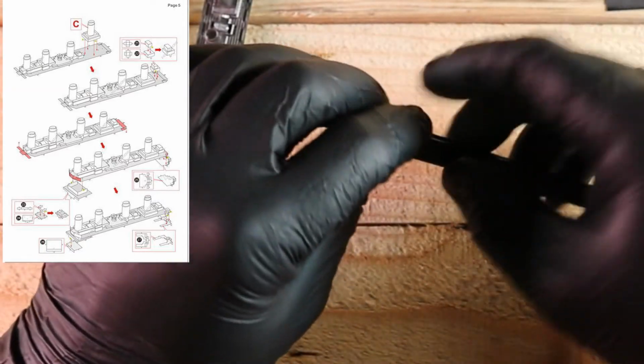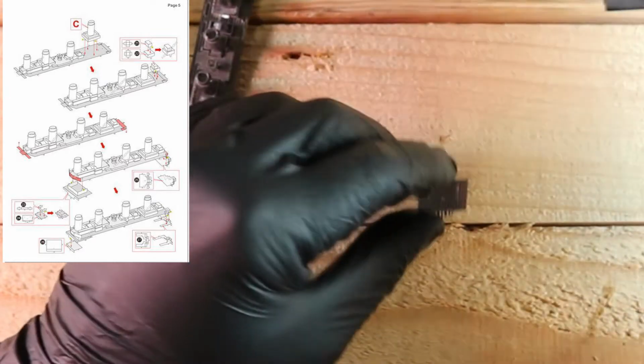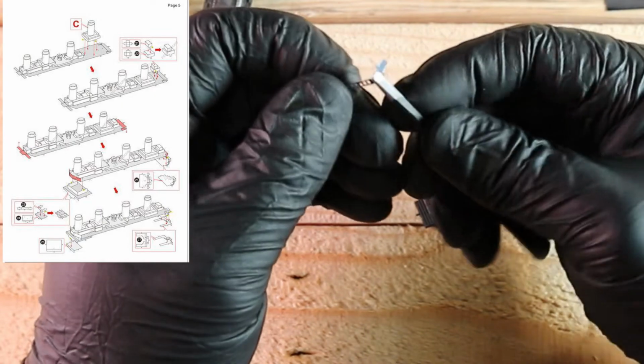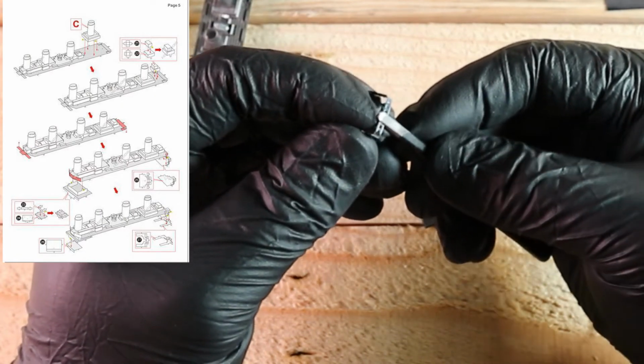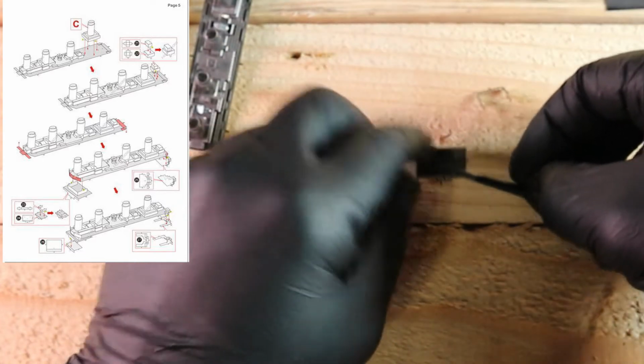We can move on to part 23. 23, 24, same thing as we've done before. Oh, it rhymed. We're going to be putting everything on top. Just making a simple little box here. Great. Grab part 24 here as well.